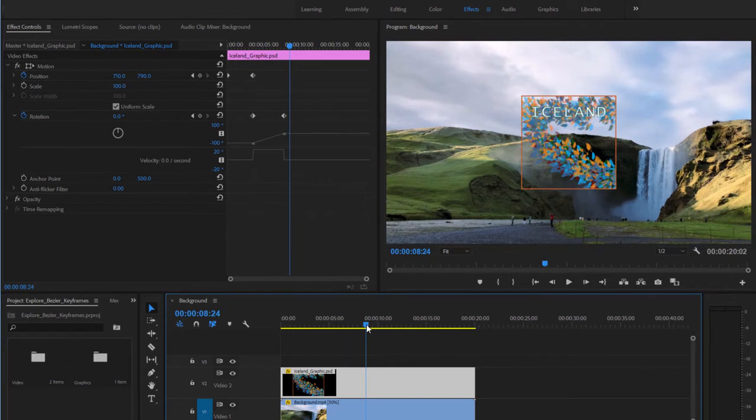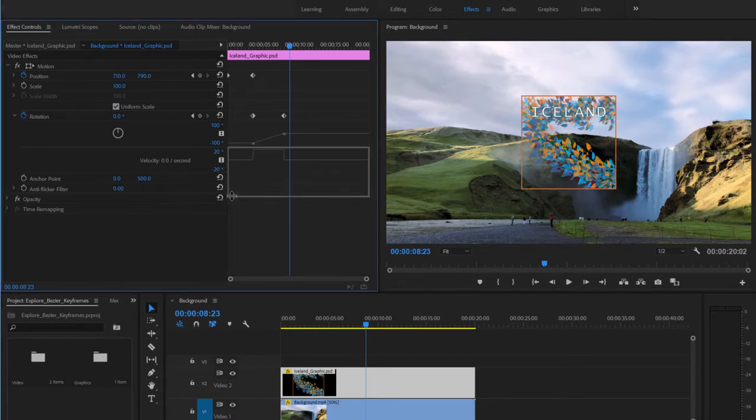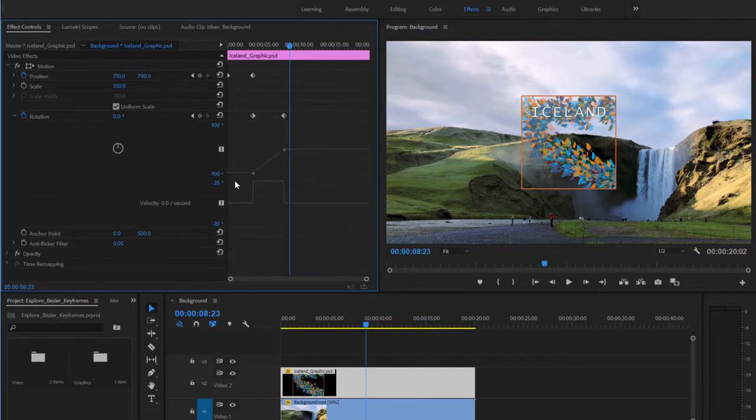I want the graphic to look like it's falling when it comes to a stop, as if somehow the momentum of it sliding across the screen caused it to fall straight. I'm going to just expand the height of the rotation settings here a little so we can see the keyframes more clearly. And I can tell right away by looking at these icons that these are the default linear keyframes. A linear keyframe means that changes occur with consistent progress, and we want the rotation to accelerate and then come to a hard stop as if the graphic is falling, pulled by gravity.